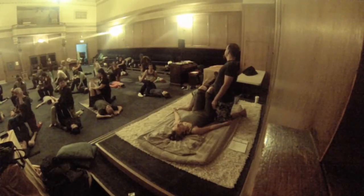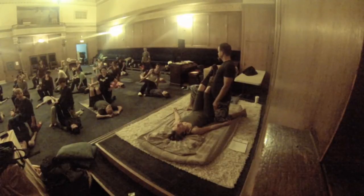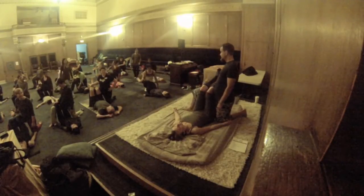And then you can lower the sacrum down. Yeah, if you're a lot shorter than them and your leg's down low, you can lift up your heel to bring your thigh a little higher. So you lift a bit.